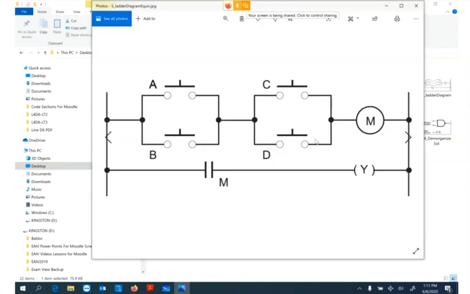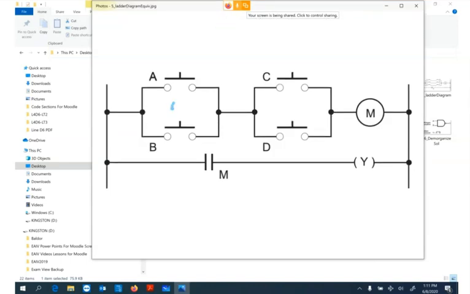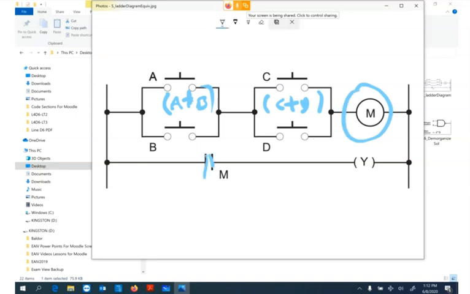So this is one OR, A or B. This is the other, C or D, and there's your AND, right? The dot or just brackets, right? If we rewrote this with brackets, you would not see anything. You just smush it together. And here we just have a coil controlling a contact, making our output go high.